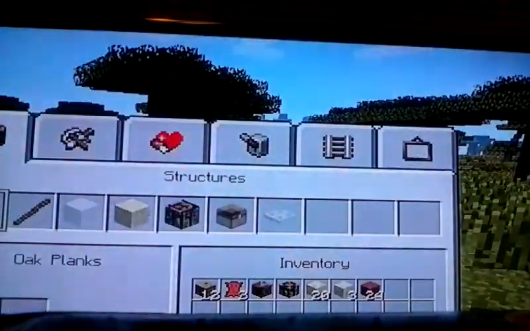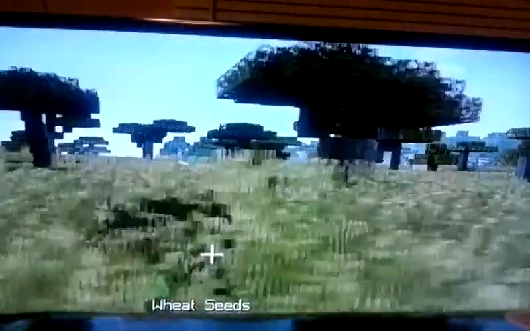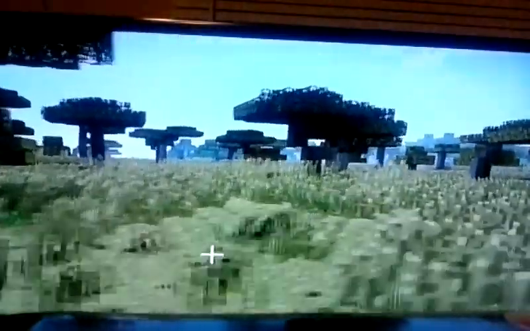Oh, here's a nice area. This is a very great area, actually. Alright. Settle down here. Get rid of all this. Get some wheat seeds so we can make a farm eventually. Let's see here. Well, this isn't a half bad world. I mean, I've seen better worlds, but this ain't half bad. Oh. Not bad at all.